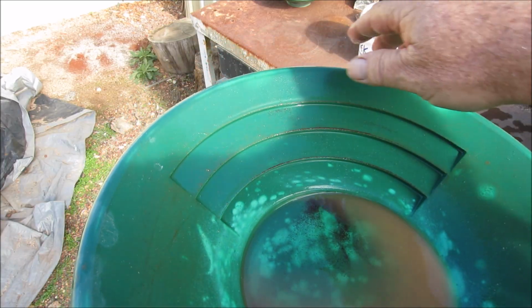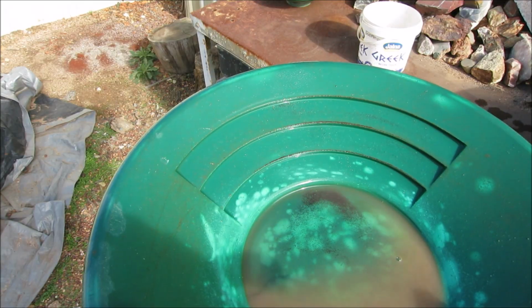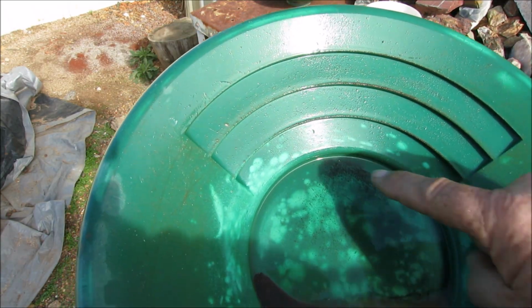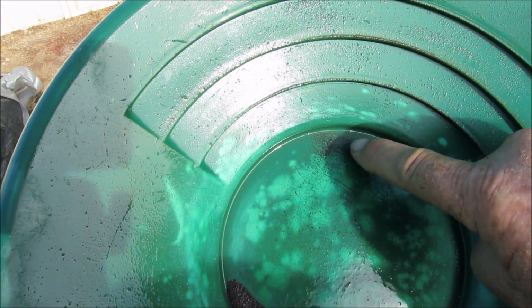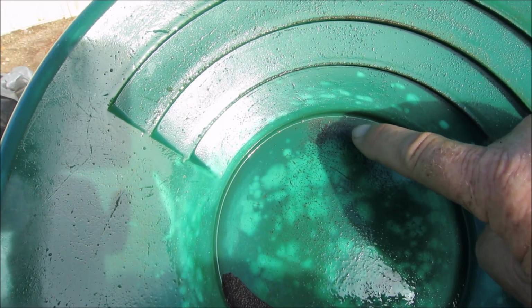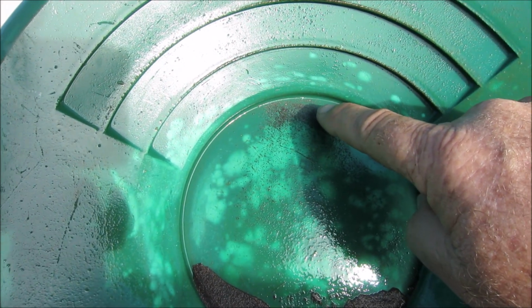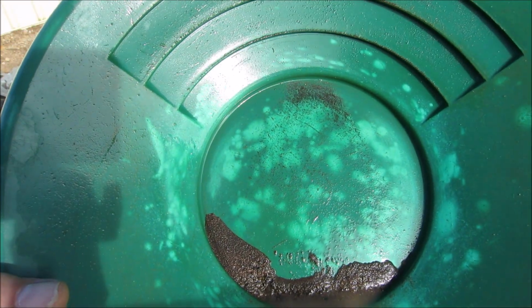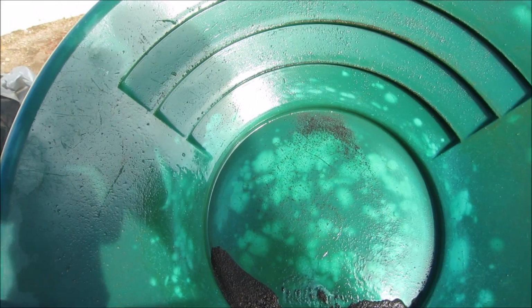Okay, I can see 2 pieces of gold, really small. There might be some more microscopic stuff with it. But I can see 2 pieces of gold, guys. I don't know if you'd see them in this camera. Just in front of my finger there. I'll just move it out the way a bit. See that little bit of gold there flashing? That's the biggest piece. And then there's another piece just over here at the back of the pan. And there might be some microscopic stuff in there. But I'll put it under the microscope and I'll just show you. Okay, I'll get back to you at the wrap up, guys.